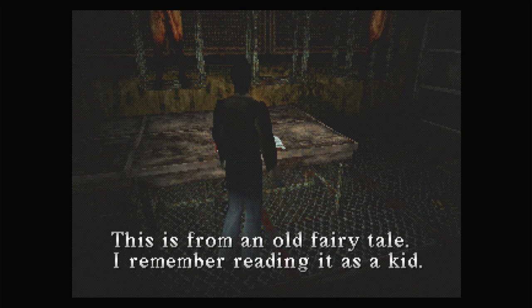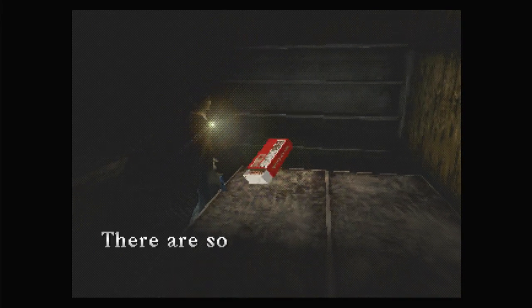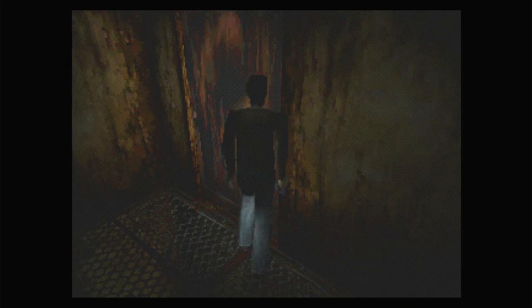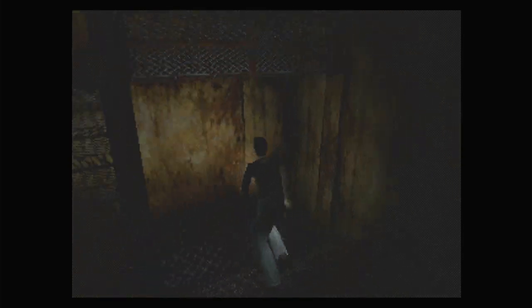This is from an old fairy tale. I remember reading it as a kid. Now that fairy tale becomes a clue as to how to beat the first boss, which is coming up here pretty soon. I think it's very clever. Classroom is locked, it appears. Well, I can unlock this door now, and hope that no mumblers have shown up. I'm going to head downstairs.